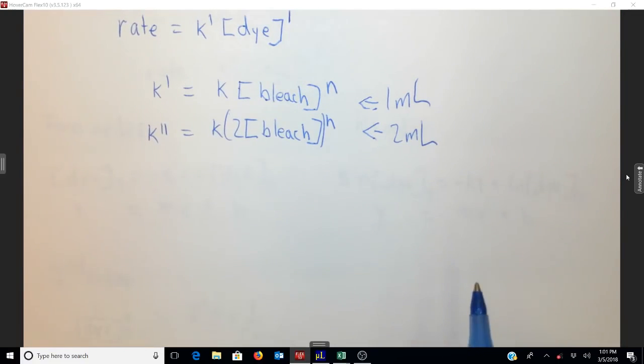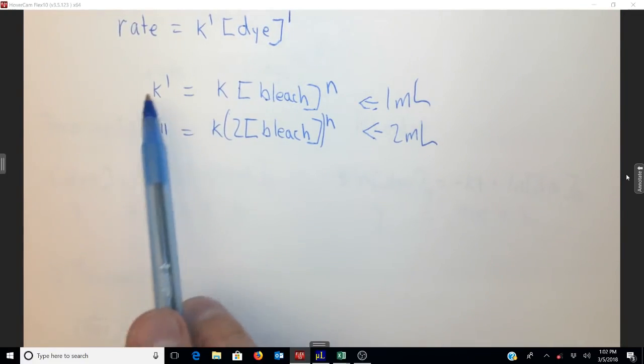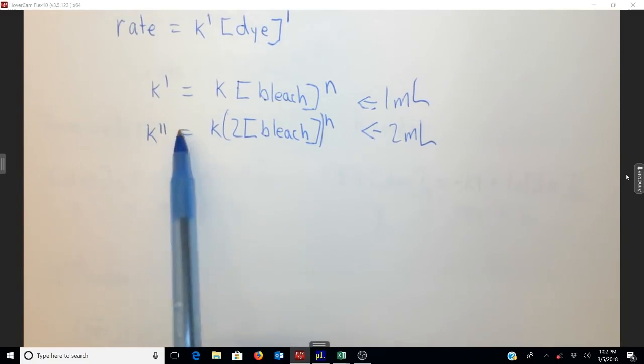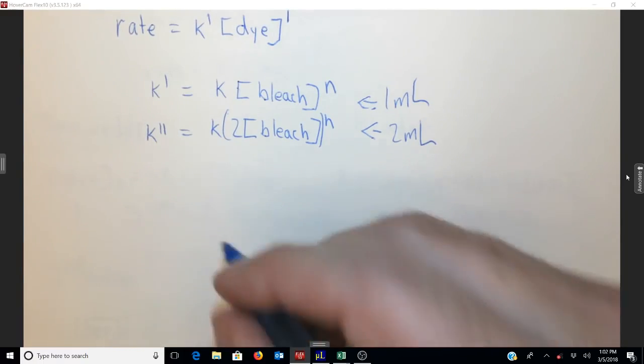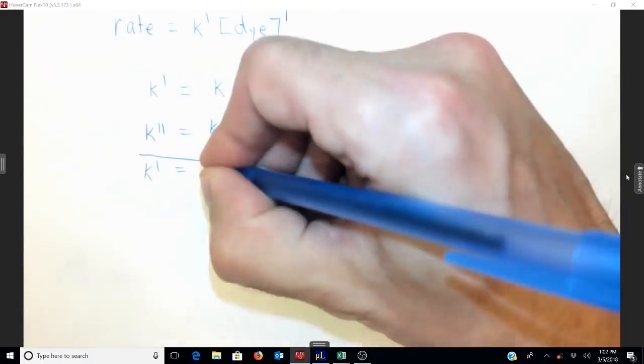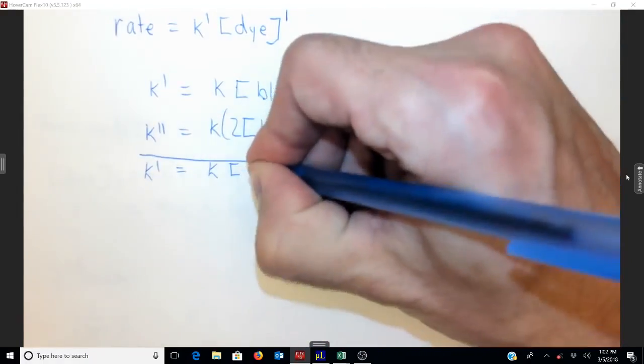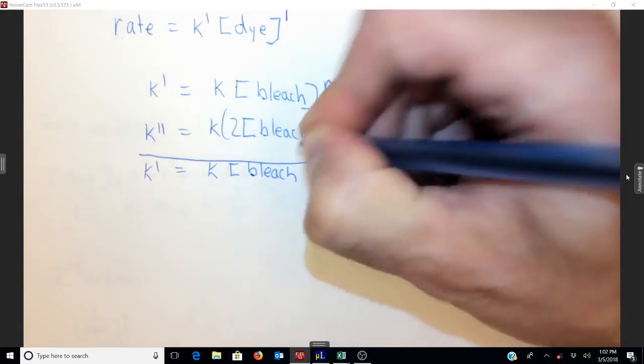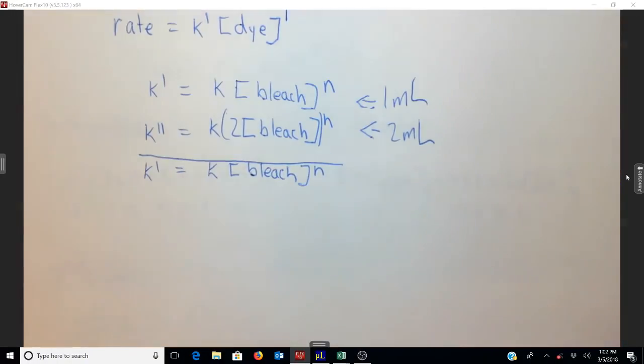Well, we have two equations. We can divide them. And it turns out that mathematically we can actually get these things. For whatever reason, we divide it this way. So we take K prime on the bottom equals K concentration of bleach to the n.